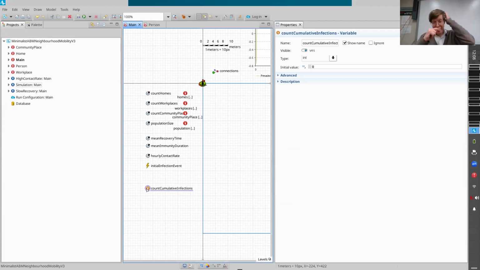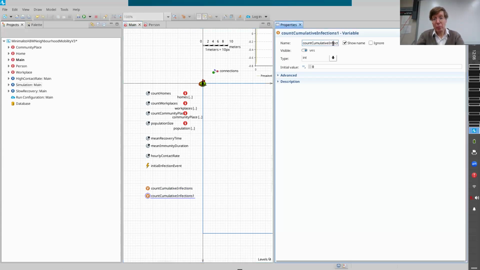We're going to have a variant of it now. I found that students, there's actually several ways we could take this, each with trade-offs. I found for some reason students tend to find it easier if I do it the following way. We're going to have a count cumulative infections for day. Count cumulative infections is over the entire time frame. Count cumulative infections for the day is going to be a running tally just for this day.